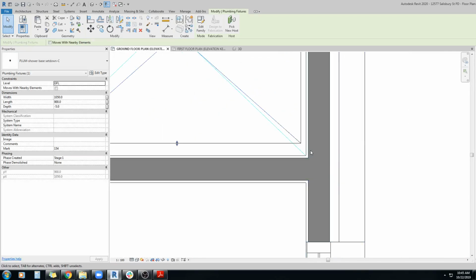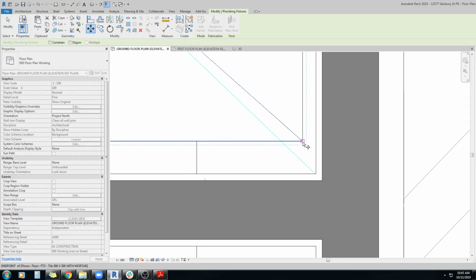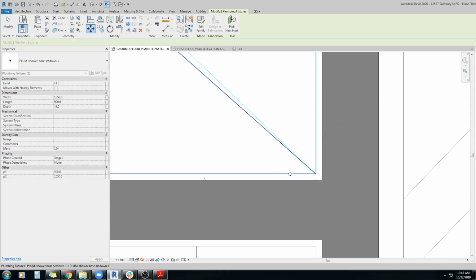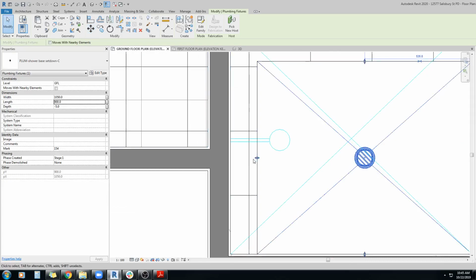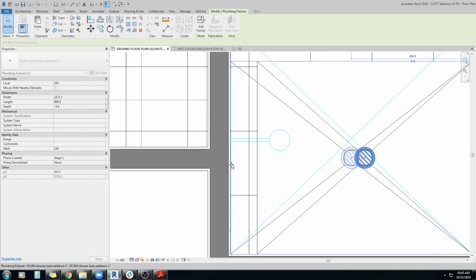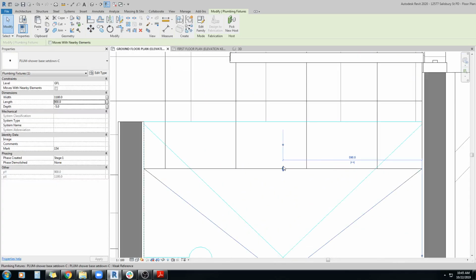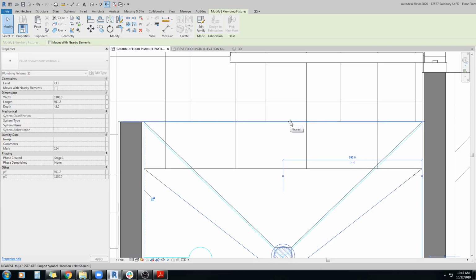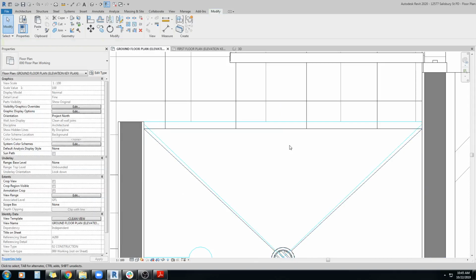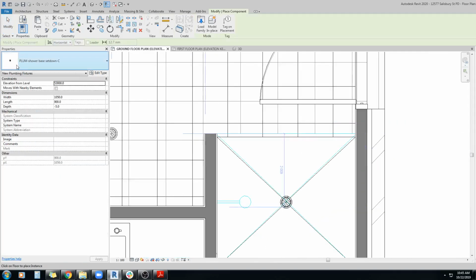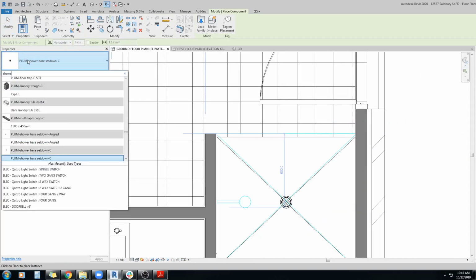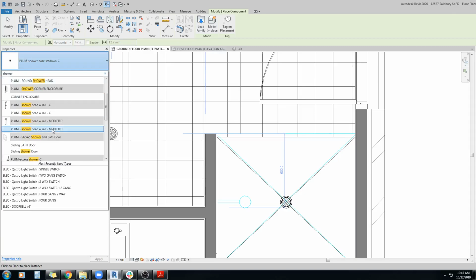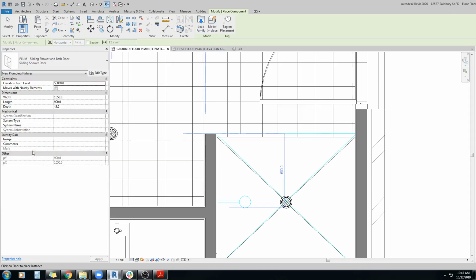See, no problem. And I'd put this back a little bit because there's going to be a shower enclosure, straight type, sliding shower door.